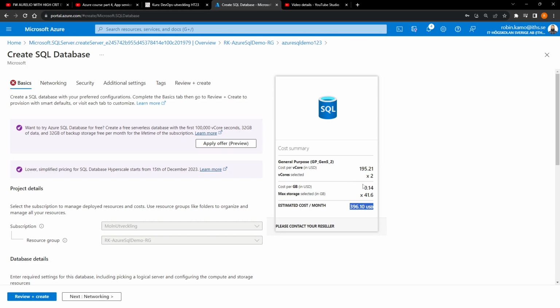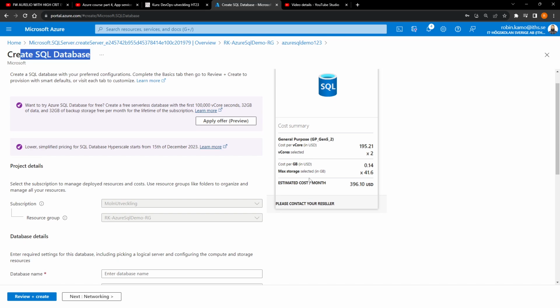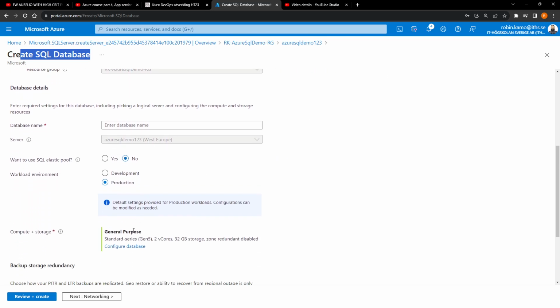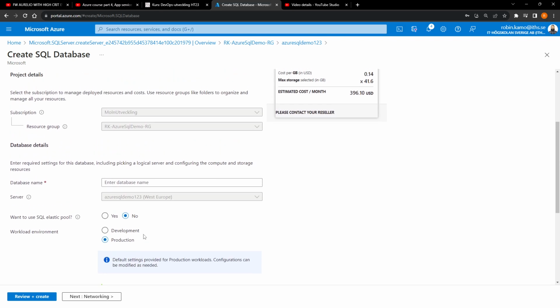The reason why we're paying this much is because when you create an SQL database in Azure, you're actually kind of paying for everything at once. You're paying for all the gigabytes and everything like that, even if you do not use everything, and that's because it's in this general purpose mode, right? I'm going to get to that real soon.